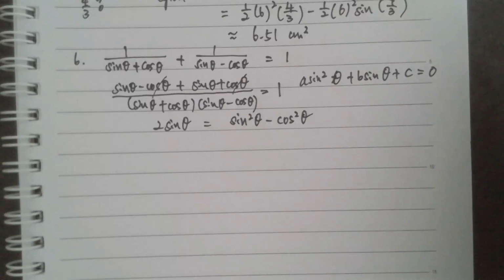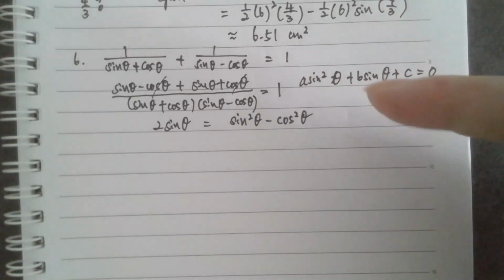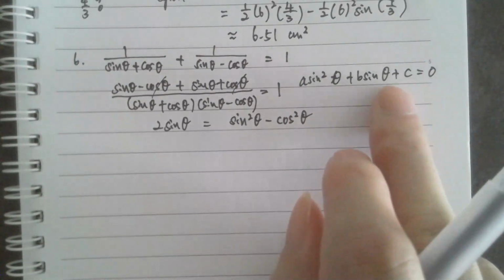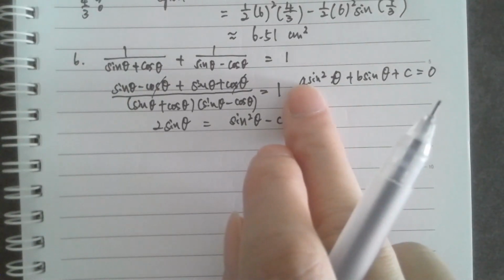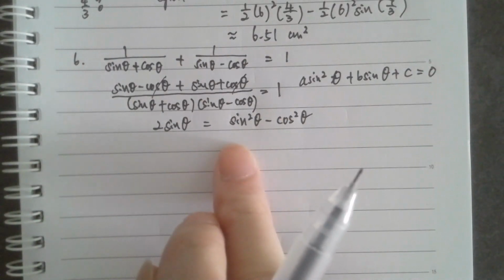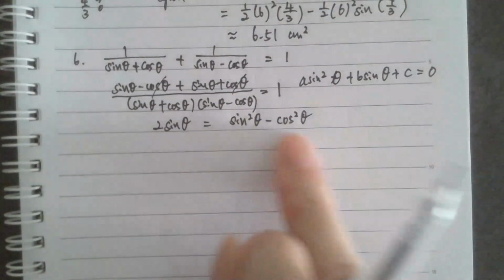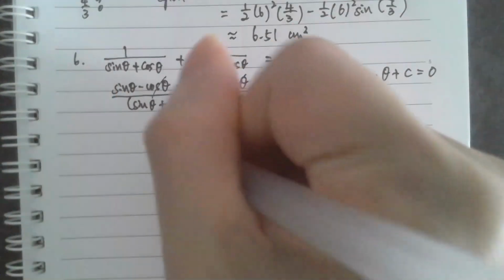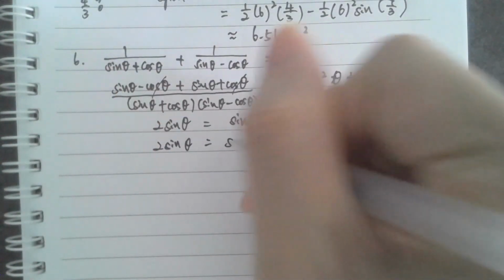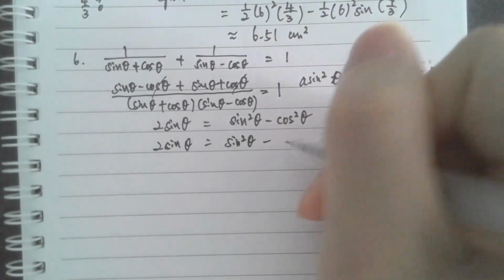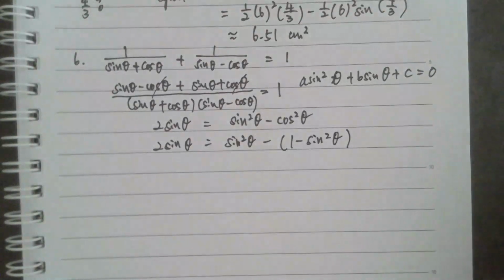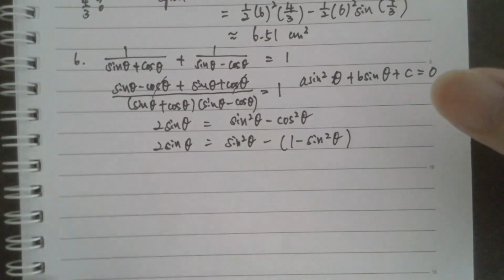Alright, so almost there. We look at what we need to have. That's what the answer should be, and it's in sine and sine square. The problem is cosine square. We need to convert this to something in terms of sine. So as we know in trigonometry, we can change cosine to sine by using this identity: cosine square is 1 minus sine square. So everything now is in terms of sine.